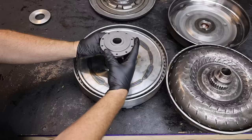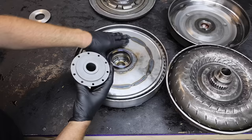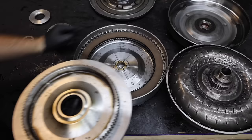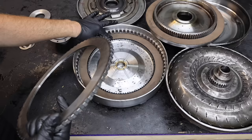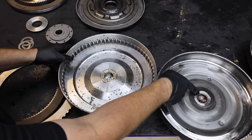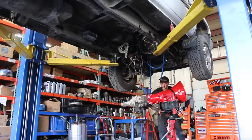This is a triple disc torque converter. Normally the turbine section is attached to the input shaft, and when it goes into lockup, hydraulic pressure pushes this down and the billet plate connects to the back billet plate through the frictions. So the engine is coupled one to one with the input shaft — there's no slip. In torque converter world, every side of a friction counts as one disc. One disc applies against the floater plate; the floater plate is splined to the outside, the disc is splined to the middle or input shaft — that's one active disc. The bottom side applies against another plate for two discs, and the bottom of that applies against the billet back cover for three. The back cover also has a much bigger feed so more oil can come out, making it way more rigid than the thin welded original.